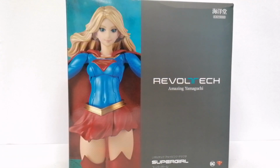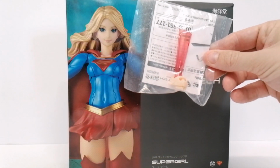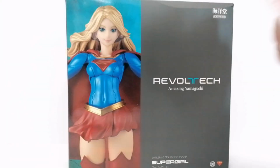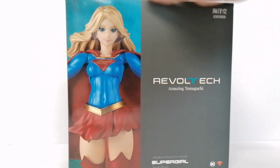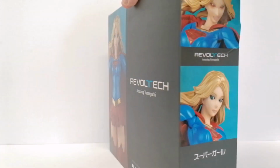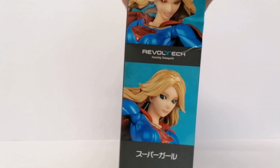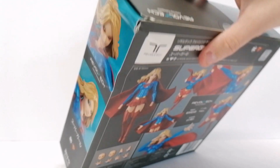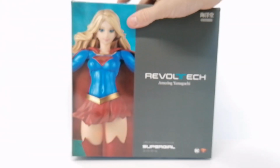Here we have Supergirl by Revoltech, and I paid extra for mine, so I do have the pre-order bonus. We'll have a look at that in a moment. My box is a little bit damaged, so this is how it came. It does happen sometimes.